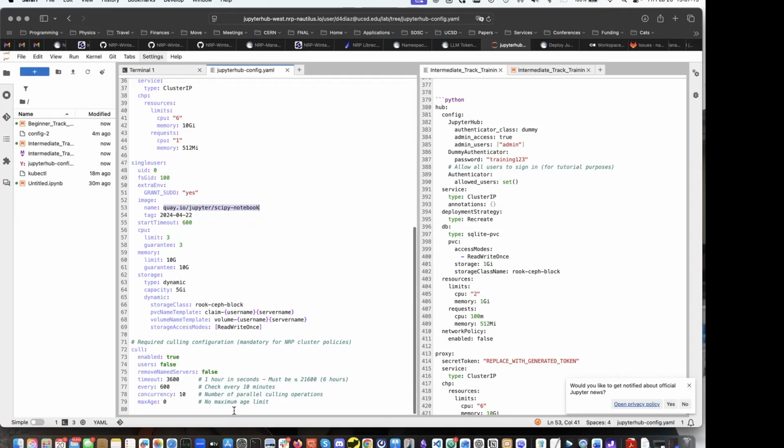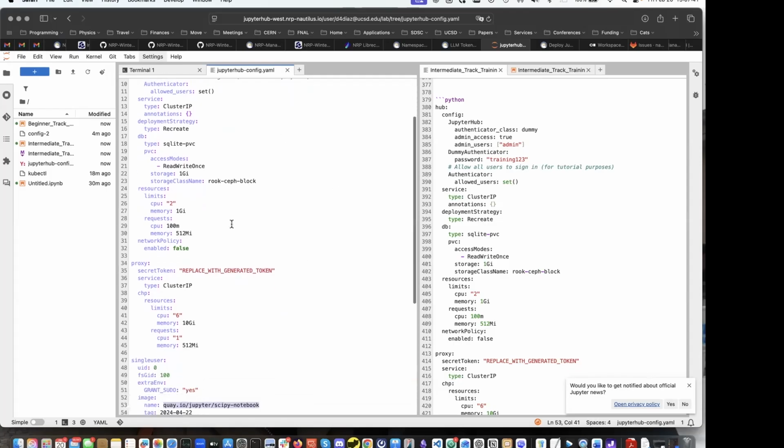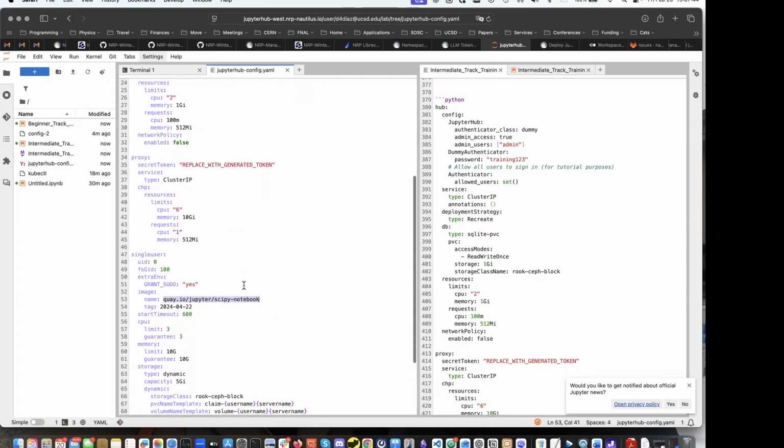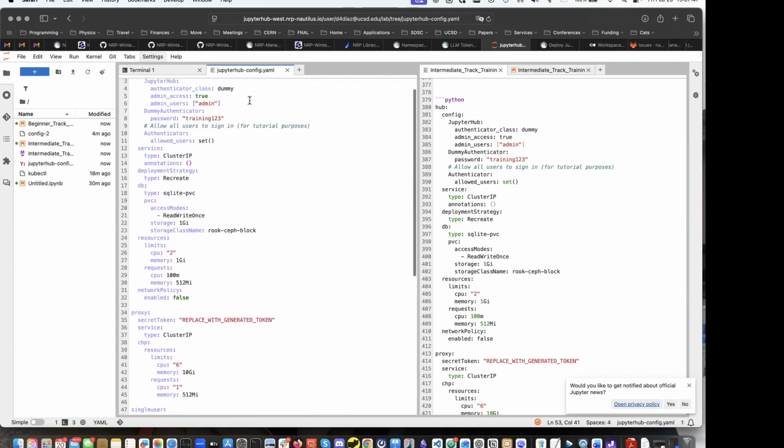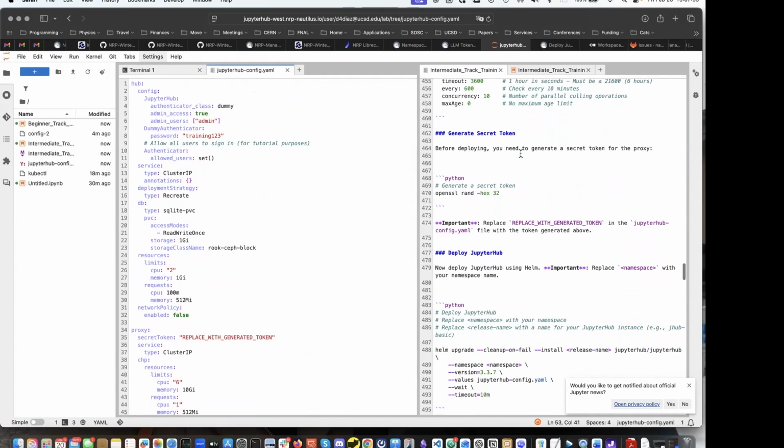Okay. So as you can see, this isn't super detailed. You might imagine something that's going to create a JupyterHub instance in your namespace might have a whole lot of parameters that might need to be set. This is all done on the back end, and you just need to provide these front-facing parameters for how you want things configured. Okay, so everyone should have this config file. Let's go back to the training script.